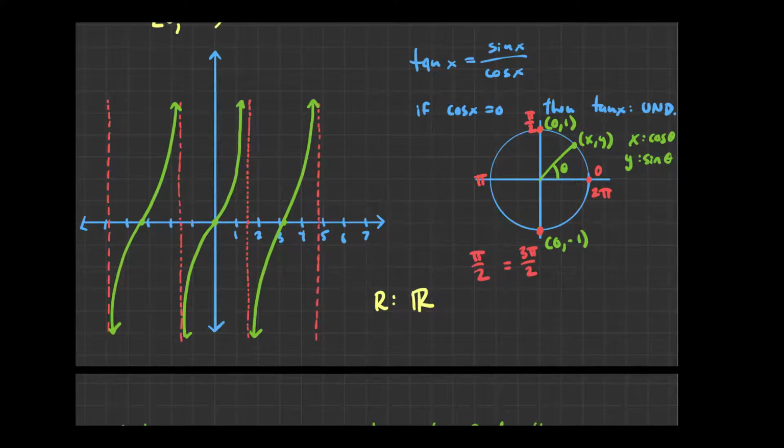It keeps on going. That's what these arrows indicate, right? This arrow indicates that we're going up forever. There's no limit to the highest point. The domain, however, is a little more complicated. So we're allowed to take any real number except certain values. So we are allowed to take any of these numbers, but not this one, not this one, not this one, not that one. Okay, so we need to come up with a way using algebra to describe all of those numbers.